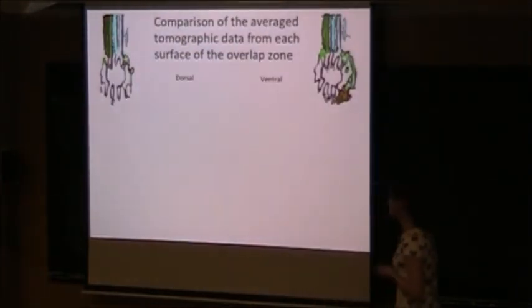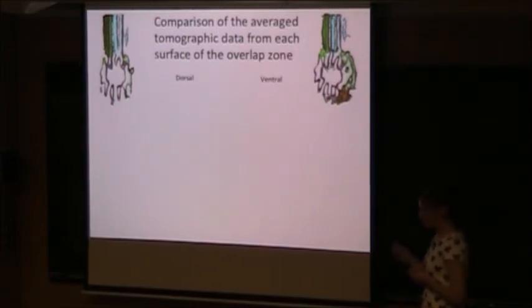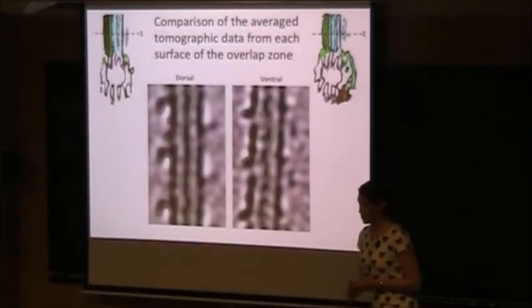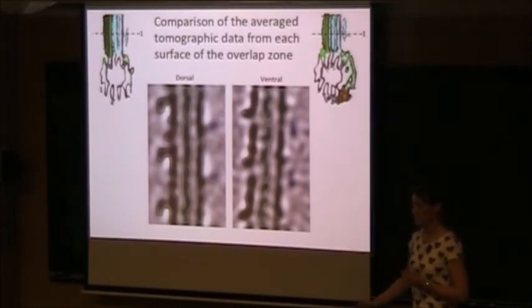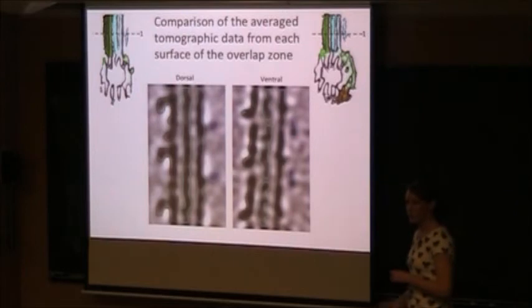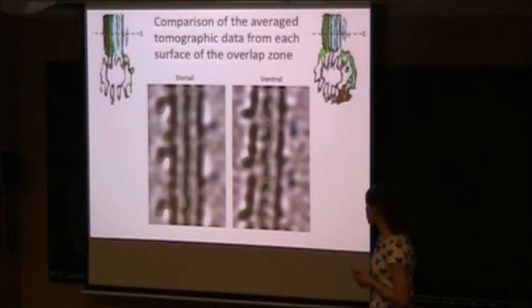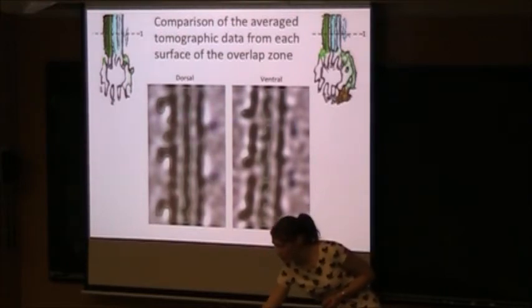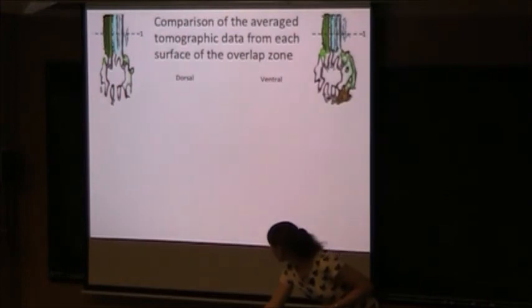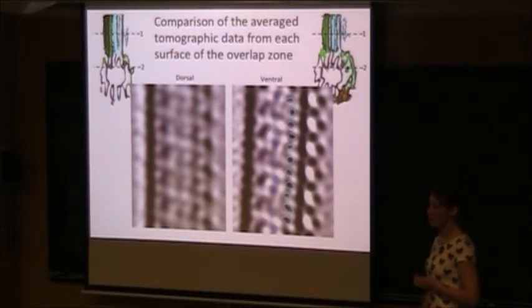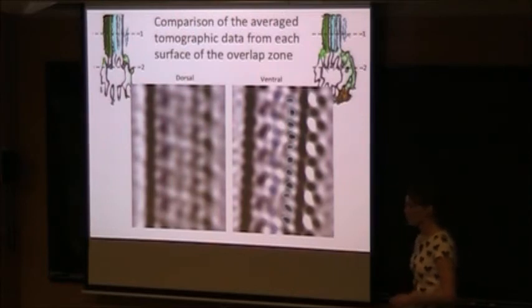So now I'm going to take you through some of what the actual data looks like and show you a comparison between the two surfaces once again. What we're going to do is just take slices through. You can see this is the kind of data we're obtaining from averages. We've taken many of those subvolumes. Remember I showed you the single one and it was really blurry and hard to see. So this is why we take an average of many together. And I've outlined it to make it more obvious. Then we cut through this section. You can see where we're seeing differences in these inner proteins. We see this one really strongly represented here. And we think we see more, but in a slightly irregular arrangement on this side.